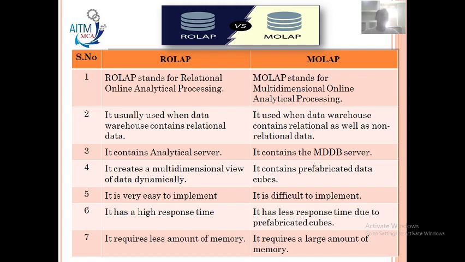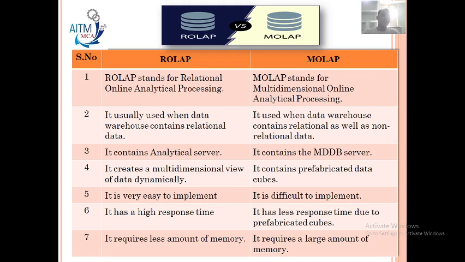Now, the difference between ROLAP and MOLAP. What are the differences between these? This may be asked in your examination. Here, ROLAP, first one, stands for relational online analytical processing. Here it stands for multidimensional online analytical processing. So, that is the expansion of ROLAP and MOLAP. And second one is, ROLAP is usually used when the data warehouse contains a relational database.